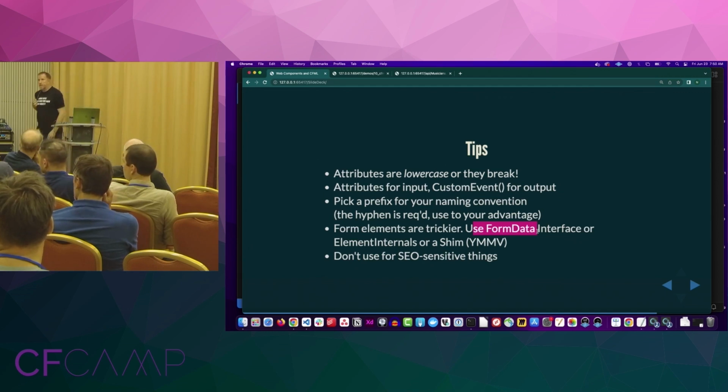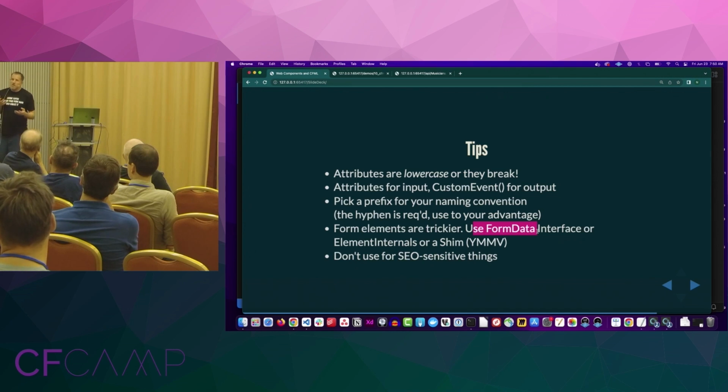Yes, sir? What about accessibility? Same concept. Just like any other JavaScript, keep accessibility in mind when you're doing something. So if you write code that works with on mouse over, make sure that it also works with whatever the laser pointer equivalent of on mouse over is and that sort of thing.